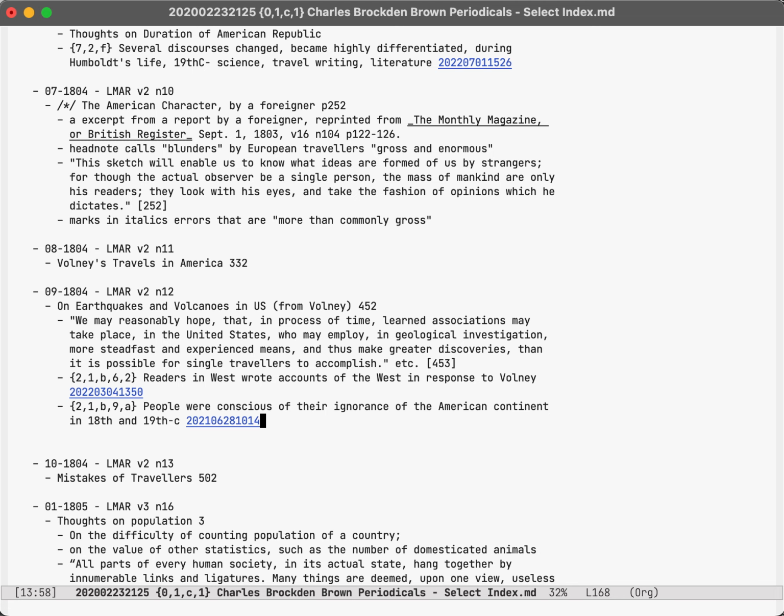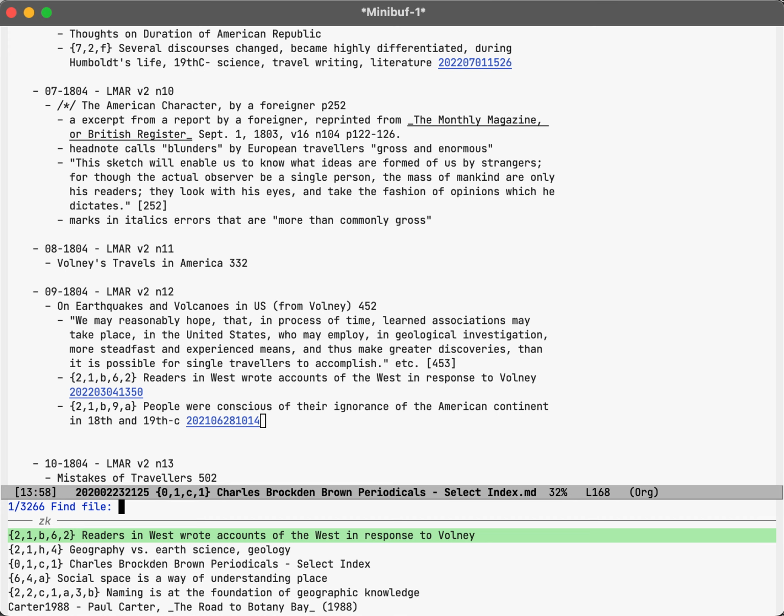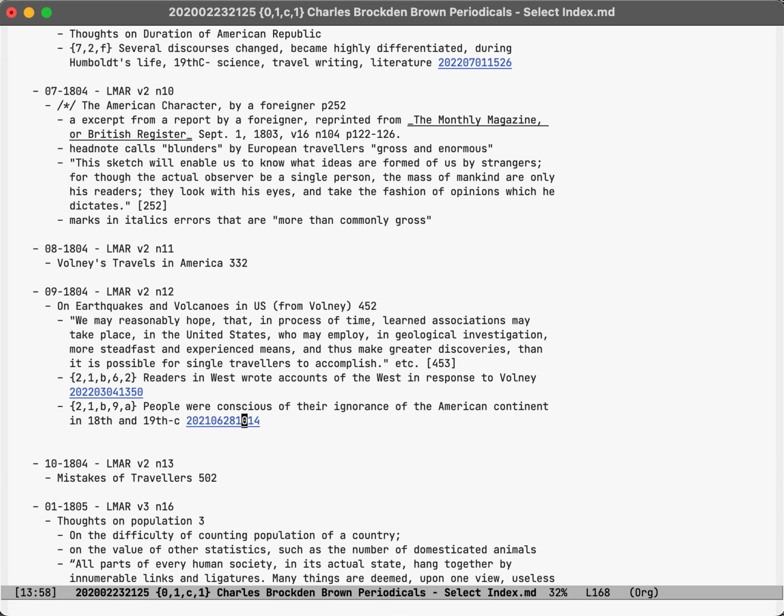And it's quite useful. So I'll do a different video on Embark specifically, and all the ways that ZK implements it, because you can act not just on things in the mini buffer, but you can also act on things in the buffer itself, including ZK ID notes. So just to do a quick preview, I have a link at point, I can do Embark Act, copy, and that copies the title as well. So that is all for quickly finding and inserting links with find file.